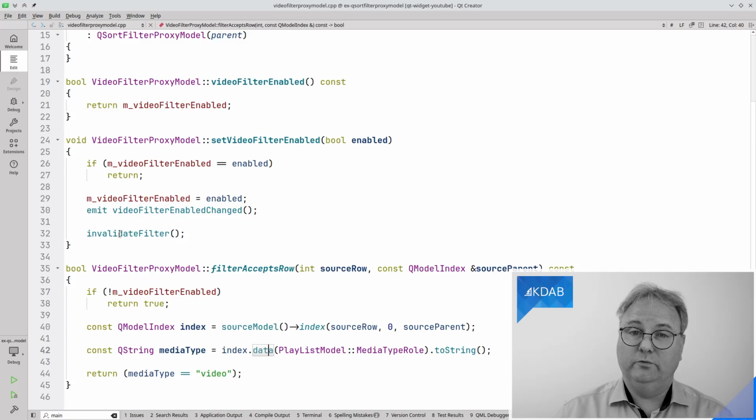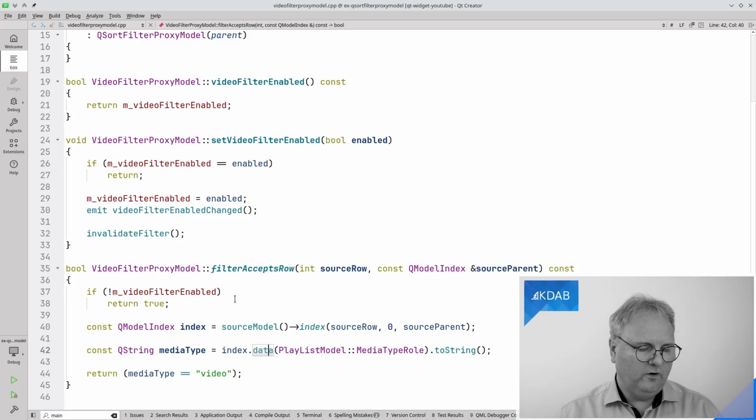And to be able to answer that, it will call upon the source model with all the possible indexes and run it through filterAcceptsRow, set up a mapping itself where it knows that row 0 should be included, row 1 in the filtered model should be row 27 in the source model because row 2 to 26 should not be included.